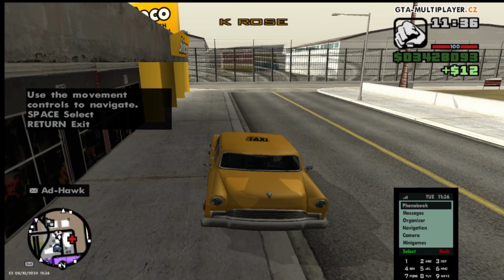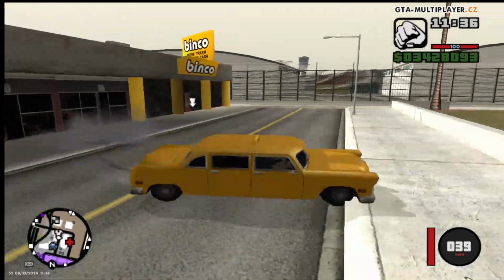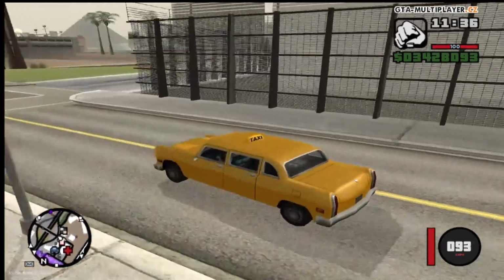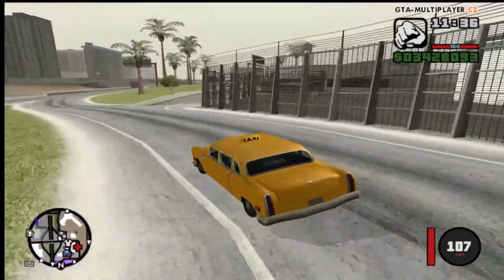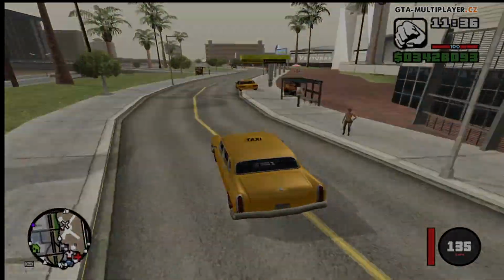So I've just got a text message from Adhawk, and that's telling me that some crates are blocking the warehouse. I've got to use the forklift. So this is actually turning out to be a pretty good demo. It's kind of everything I need is happening. All right, so we're going to head back to the warehouse, and we're going to have to move some crates around, and I'll show you how that works.